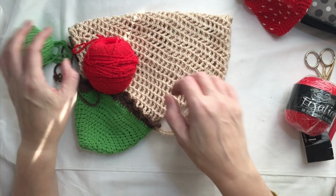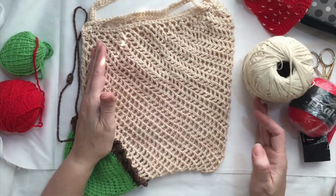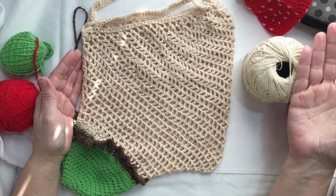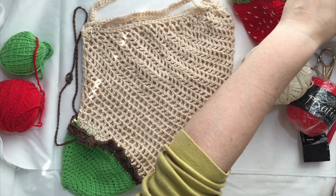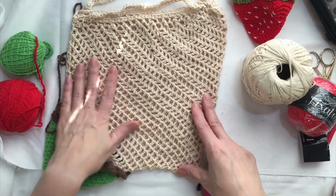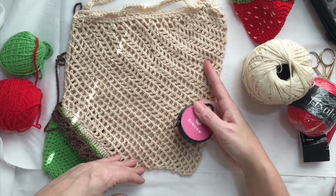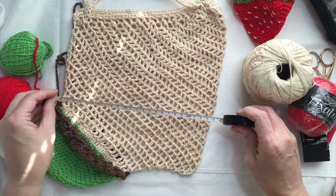So what I'm going to do is make a market bag square, but instead of making it all going around and around, I'm going to make it open, so that it's going to be a long rectangle. Let's see if I have my good old tape measure. Yes, I do. I think this is a pretty good size. You can't make it too big, or once you start stuffing it into the strawberry, we run into some trouble. So I'm going to make it about this size, maybe accidentally a little bit bigger.